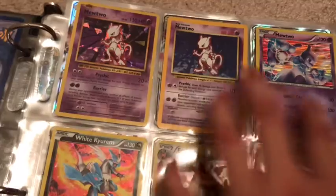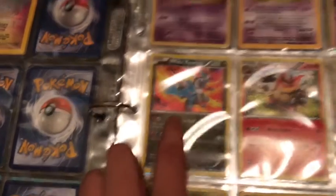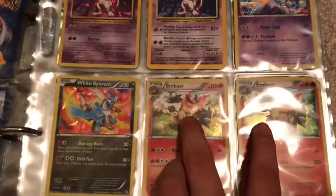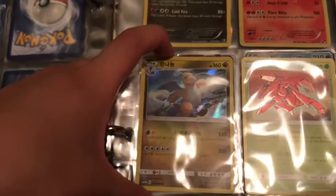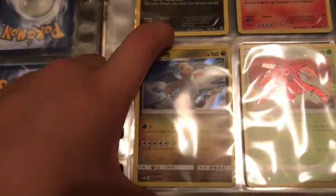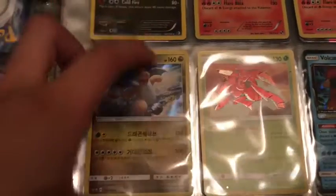They're holos. Different holos. And then got a Mewtwo holo. And Wycurum holo. Two Emboar holos that are very, very strong. Then you get, I was having the Korean version booster box that I got, and I got a holo Dragonite. This, as you can see, is very strong. It's 200 damage, 130 and 160 HP.